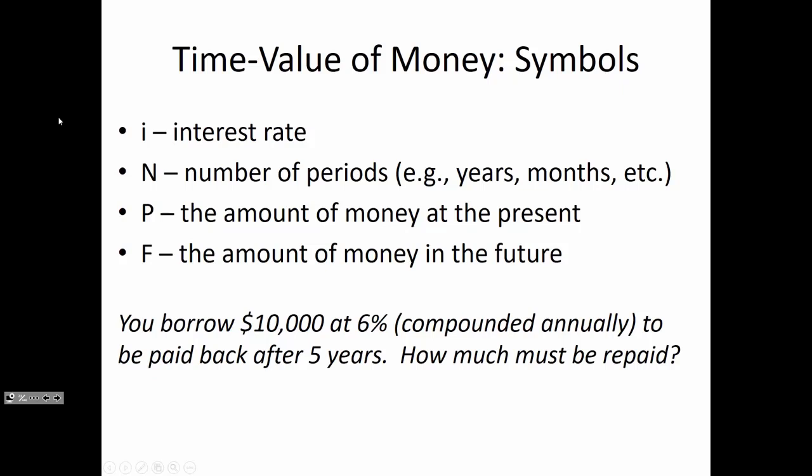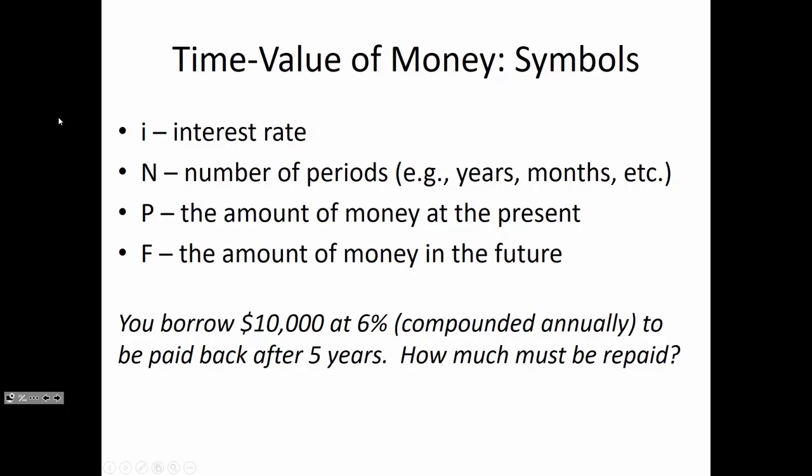So what about P and F? Well, if you read the problem statement, it doesn't actually say that you borrow $10,000 now, in the present. It doesn't say it directly, but it's kind of implied. You know, when you borrow money, that's when cash flow diagrams begin. So you'll get more experience with this, and you won't need it to say explicitly you borrowed $10,000 at year 0. But you know, this is a transaction that all time references begin with the borrowing of that $10,000.